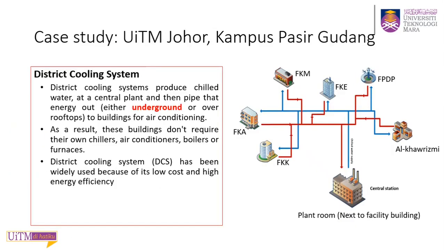Okay, now let's look at some additional information. Although it is not part of the syllabus, I believe that we should at least be aware of the type of air conditioning system that is used in our campus. Now, many might say that our campus uses the centralized air conditioning system. I might say that it is partly correct because I believe that our campus air conditioning system is more akin to the district cooling system.